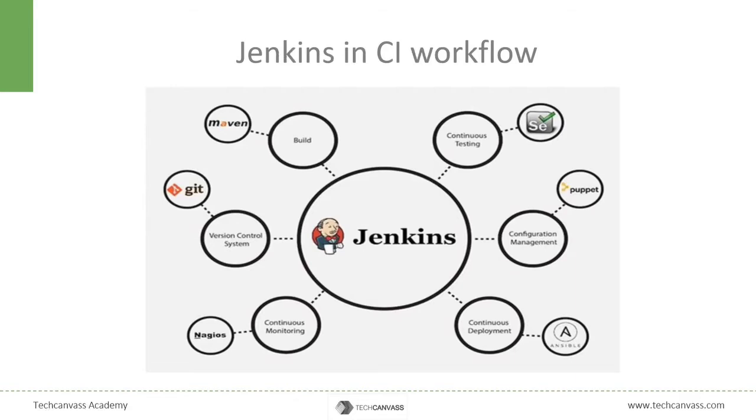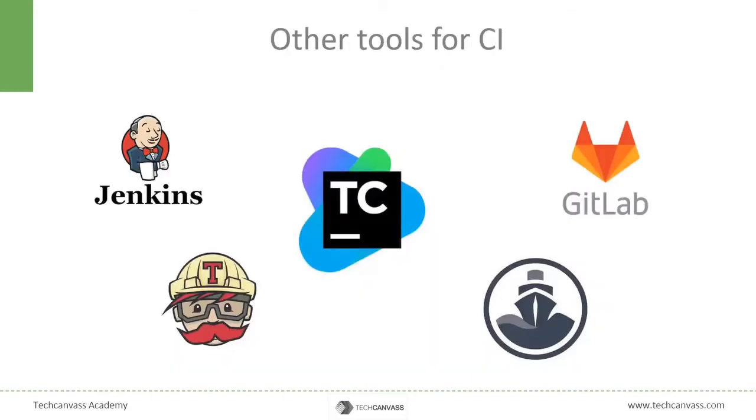Now, on success of the automated testing, it notifies the team of successful build or raises an alert if any failures occur. Then, the build could be promoted using Ansible scripts, which is the continuous deployment part. Also, continuous monitoring can be done over the build using Nagios. So this is the whole CI workflow and the task of Jenkins in the CI architecture.